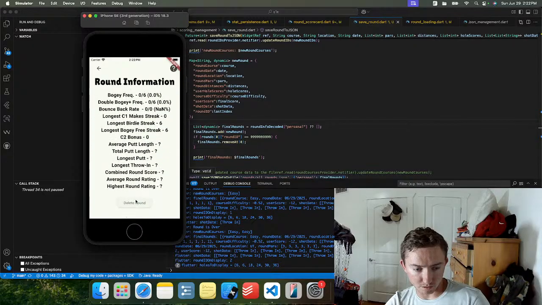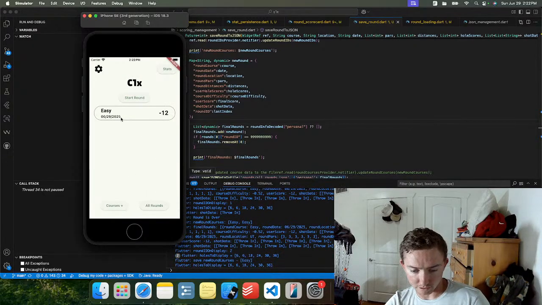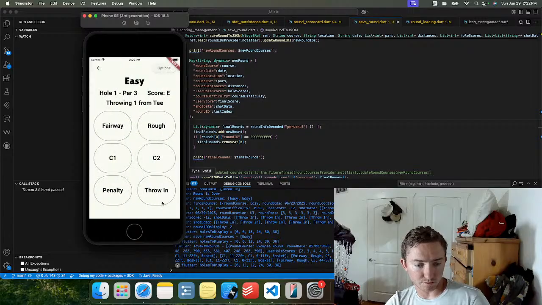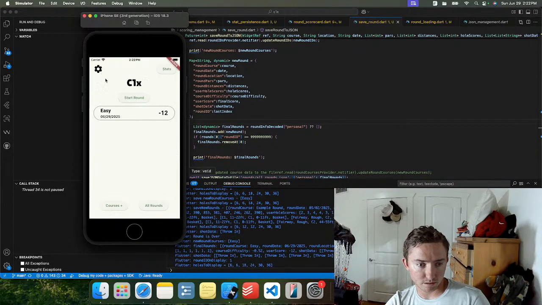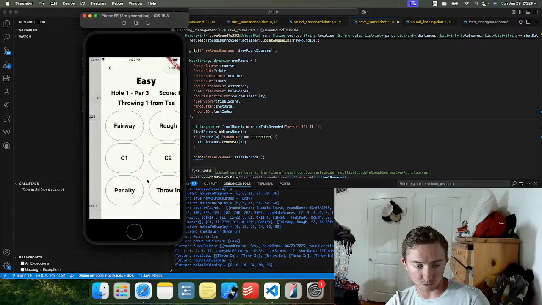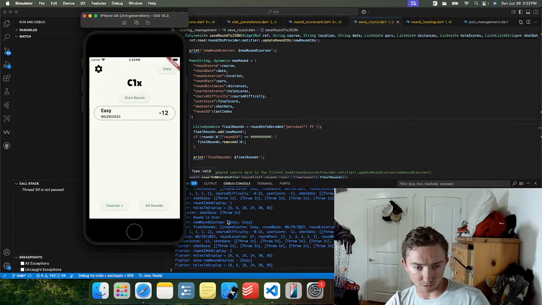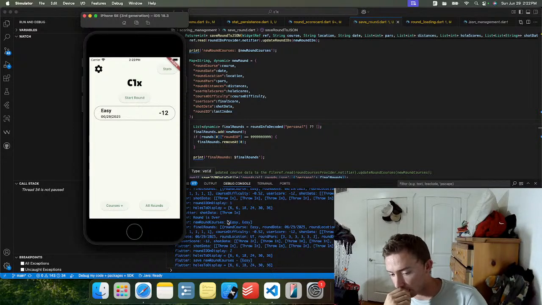If I delete one, I just have one easy, okay. If I delete this one, we should have example round. Okay. Now what if I add a 1, and then I add another one and I try to immediately delete the second one. No errors, we have one easy.